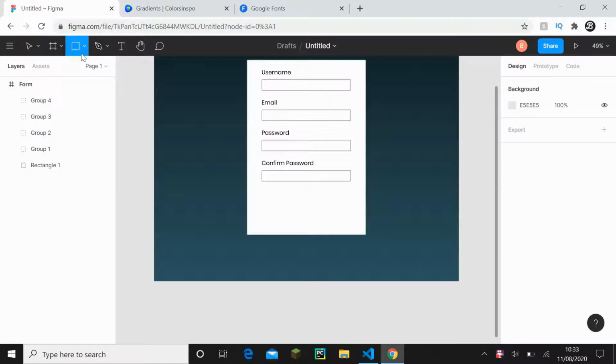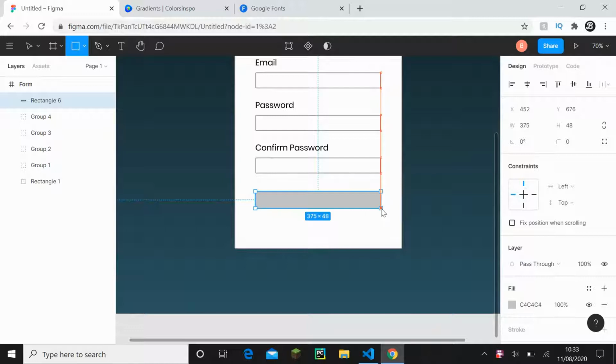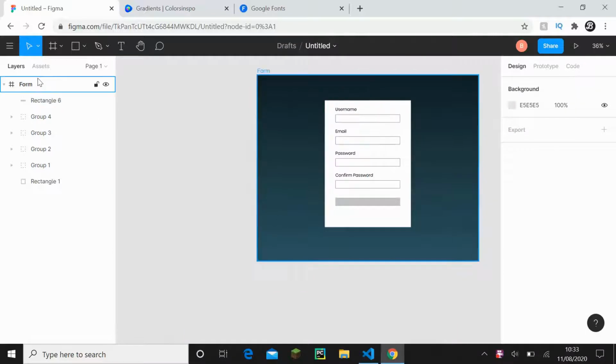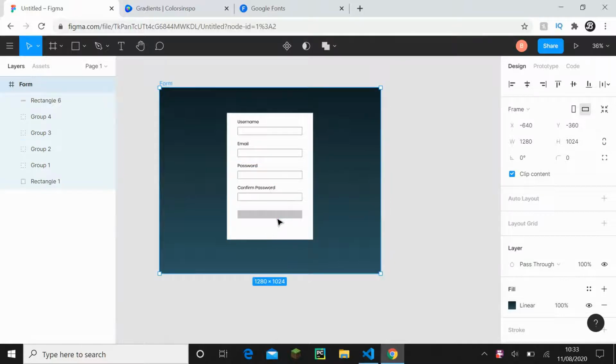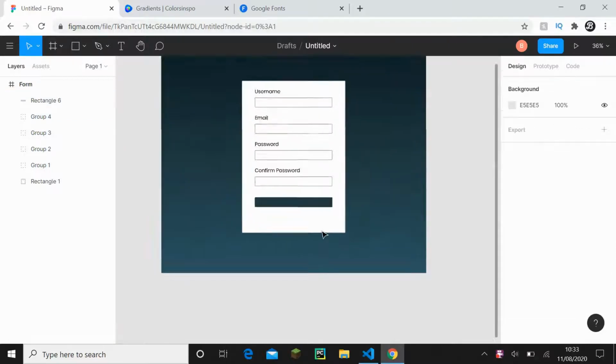Now last thing to do is add a button, and we can do a simple square. We'll do the width of the form, and we could do a bit shorter. So I'll show you two designs we could do. We'll do 45 here, and what we'll do is have this a specific color, so we could grab the color from the background. So let's just get the middle color, put this to hex, it'll give it the hex, and put this as the button color, and keep it consistent with the border.